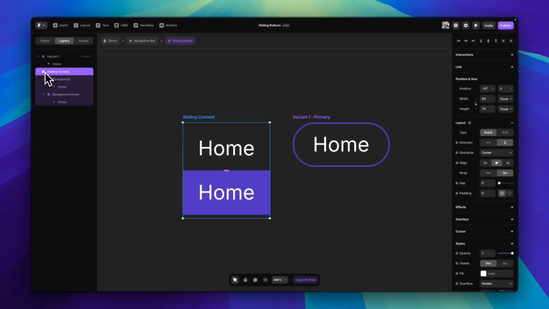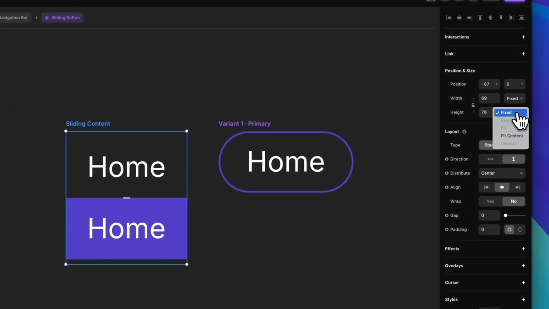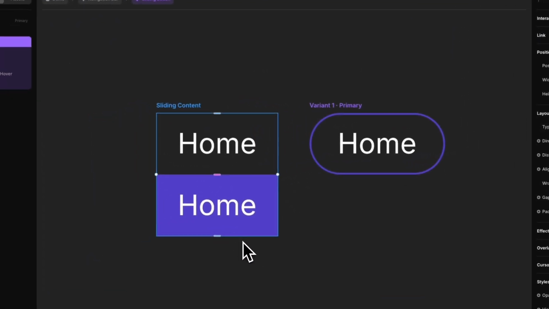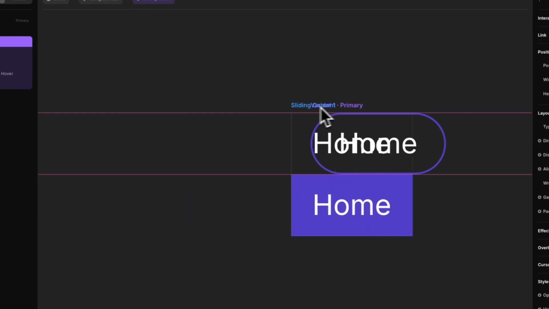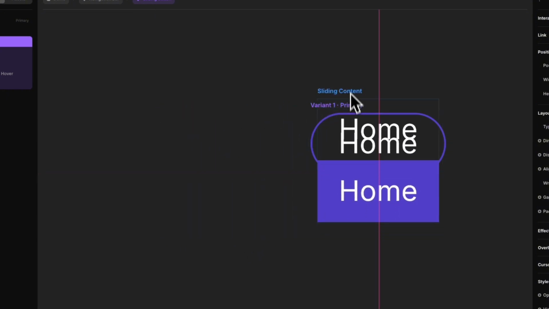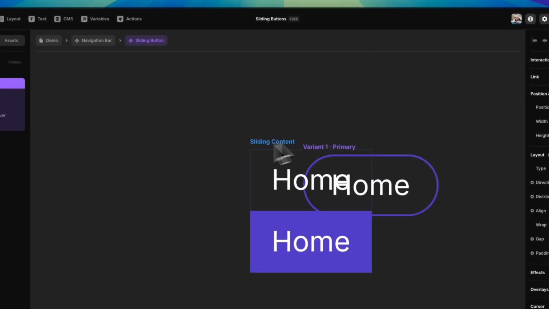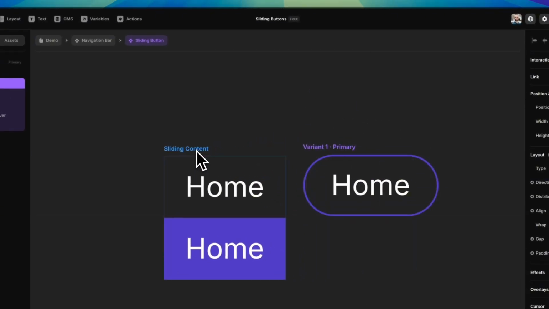And I'm also going to set the height of this to fit content to get rid of this gap at the bottom. So this is the sliding content that we're going to place over this button and then move it up and down depending on the hover state.